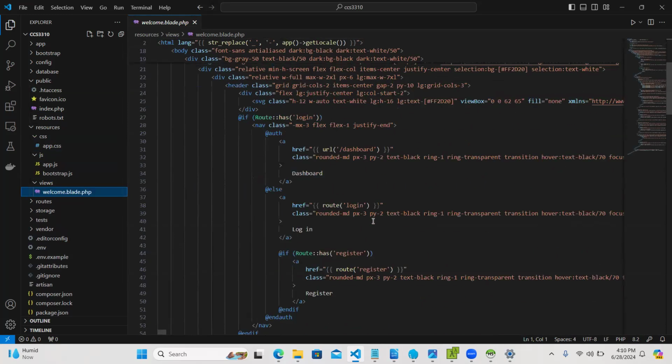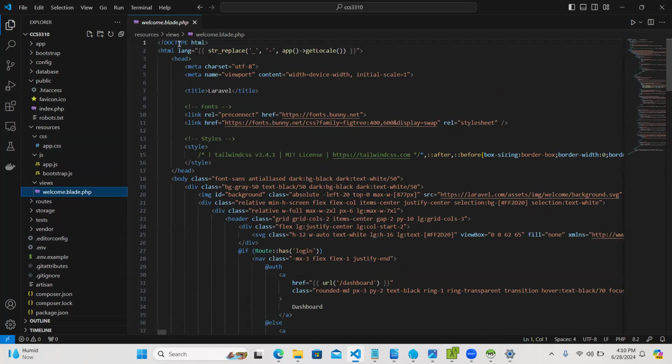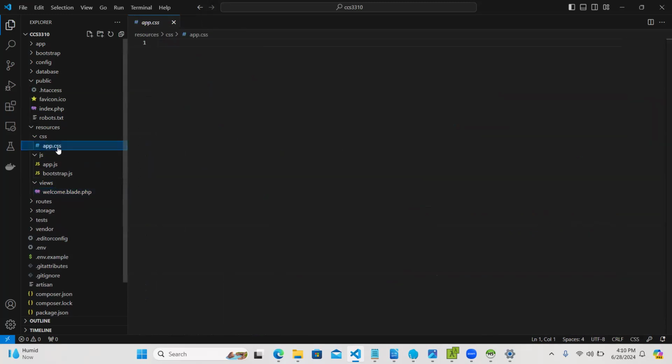You see, this is HTML, right? Doctype, HTML, head, meta, title, you see? And this stuff is basically coming from Tailwind. So Tailwind is already part of Laravel. Here, if you want custom CSS, you can have it here. If you want any custom JavaScript, you can have it here, right?